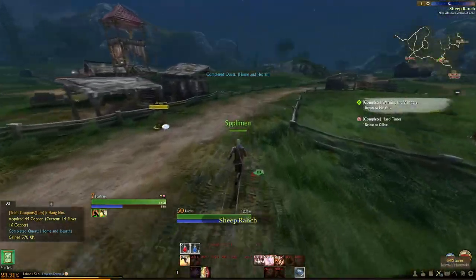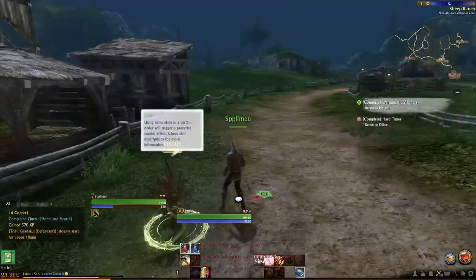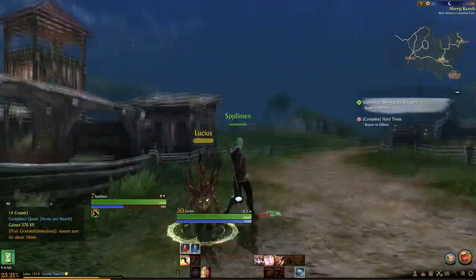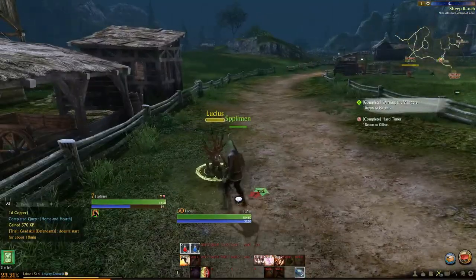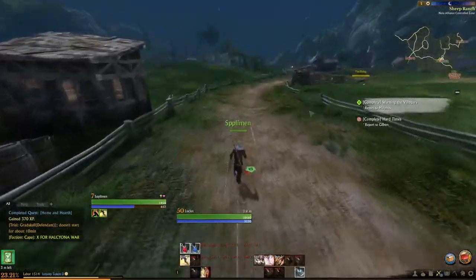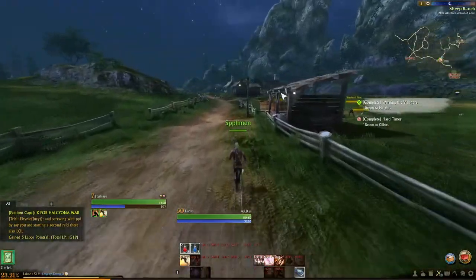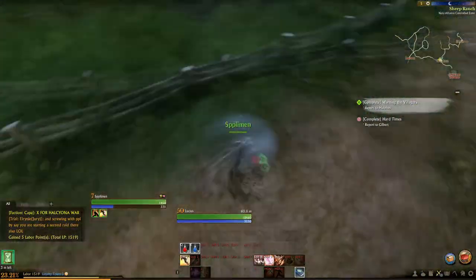Lucius. Is that Groot? Is that Groot? Using some skills in certain... He looks like a mini Groot. I'm gonna call you Grubby Grubbit Groot. That's what your name is. And I will see you when I'm level 50. This is where we will celebrate, right there with Grubby Grubby Groot. Oh my god, I've already forgot his name. I'm sorry, Groot. Grubby Grubby Groot.